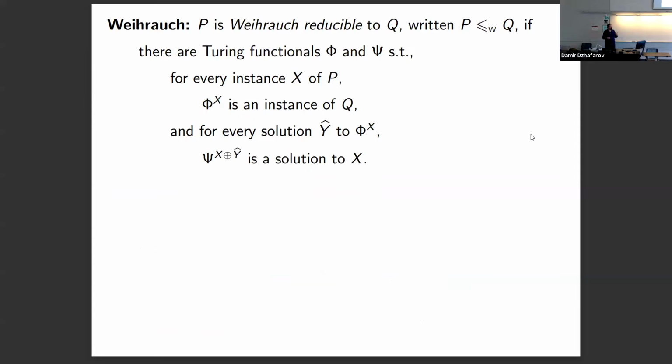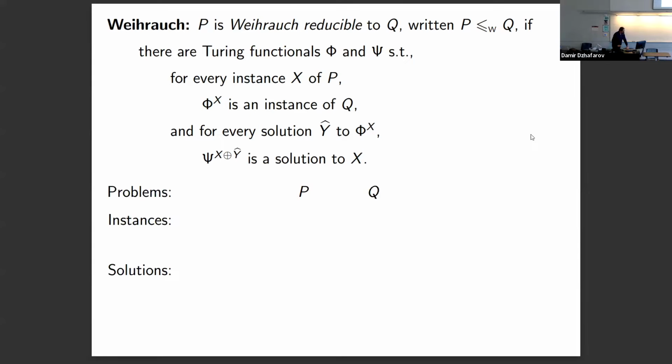And it had been, in fact, used for a while by a few people in that area to analyze problems in exactly this way. And then people started, like Dzhafarov introduced computable reducibility, people started working on it, Dzhafarov and some of his co-authors, and then later Carl and I started looking at the uniform version. We called it uniform reducibility. Then we realized, okay, this thing already exists. This whole community is working with this. Okay, we switched to their terminology, which is why we call it Weihrauch reducibility.